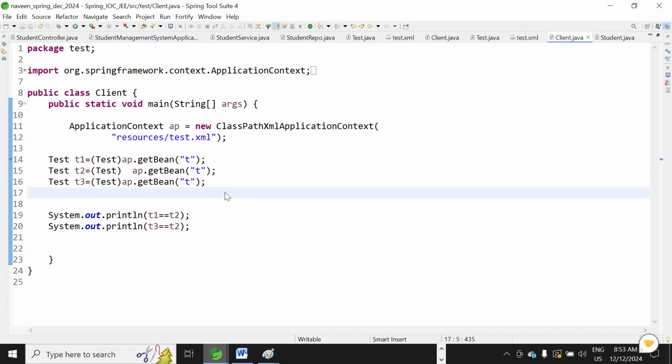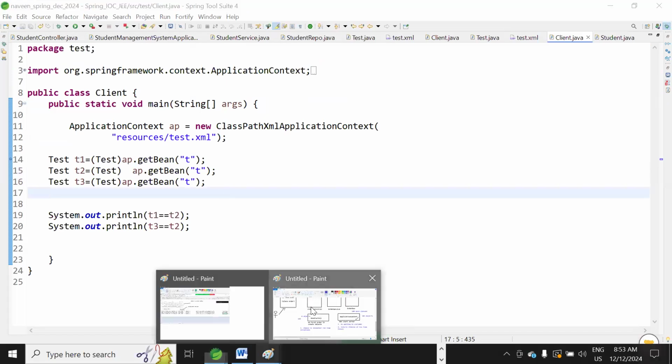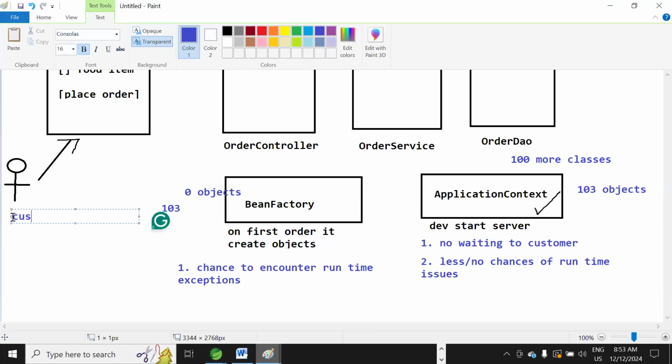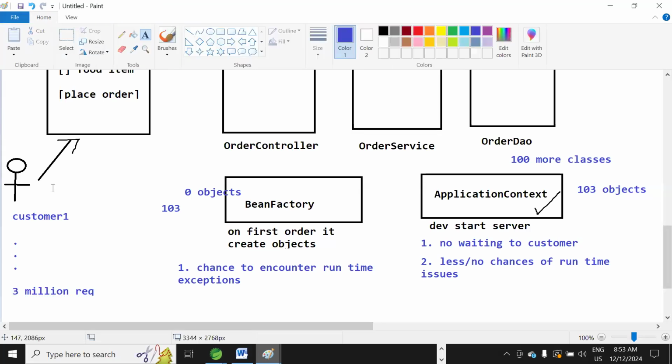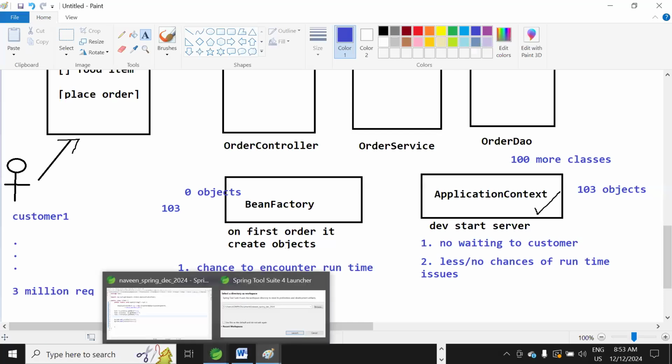Now coming to this example, what if I have customers? Throughout the day, Google it, if you want, Zomato or Swiggy, how many requests they will get a day. I see there are 2 million or 3 million requests minimum they are getting every day, not throughout the month or the year. 3 million customer requests may come to my application.